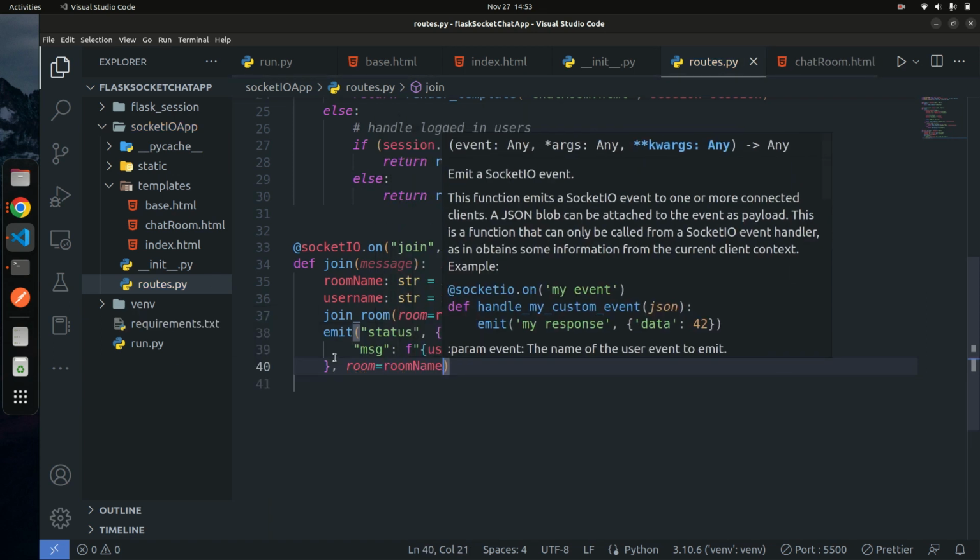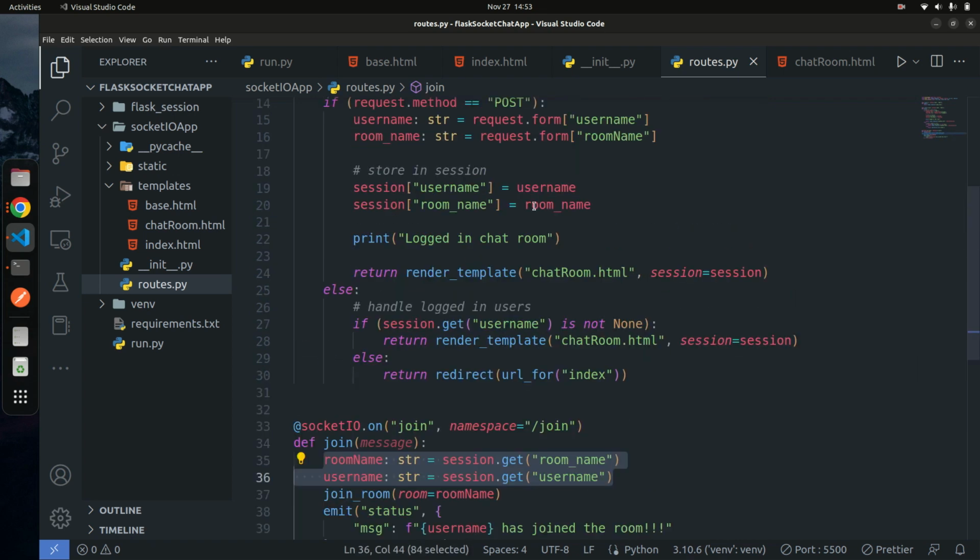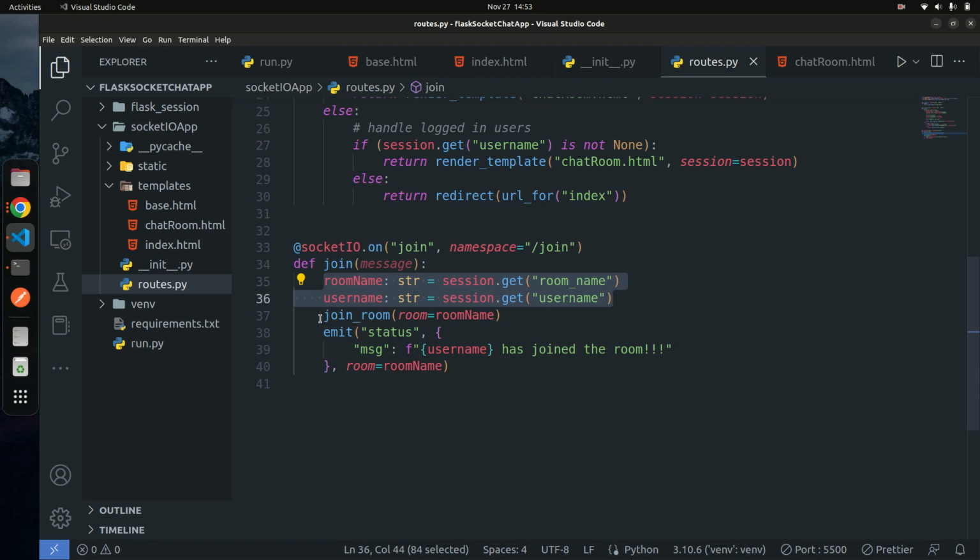So that's basically it. So you're going to go ahead and simply join the room, and then finally you're going to go ahead and emit the information, alerting everyone that we have joined the room, right? So that's basically it. So that's how a person can join the room. So a person joins the room, you get the information from the session which has been obtained from the form, and once we have that, you're going to add the person to the room, and then finally emit information to the room, alerting the whole room that the new person has joined the room. So great. So now let's go ahead and handle how we can send different text messages and broadcast them.